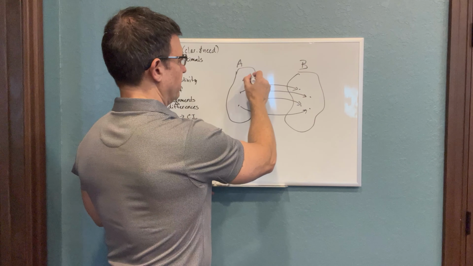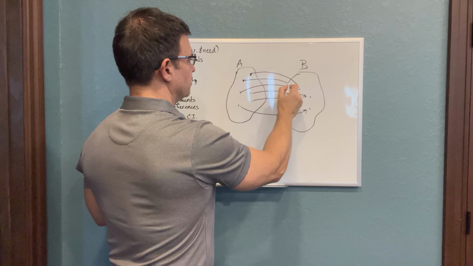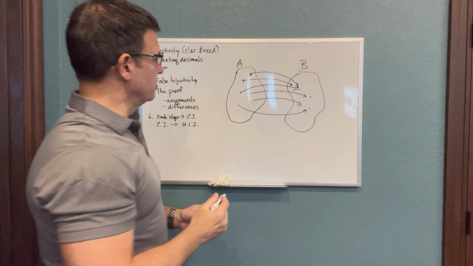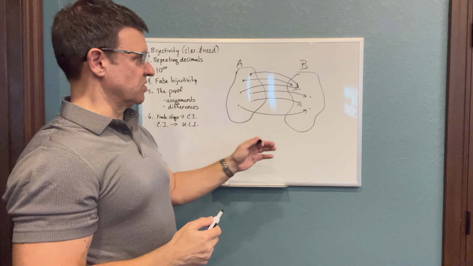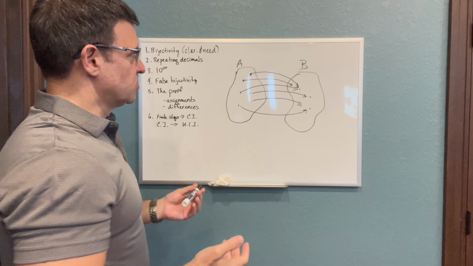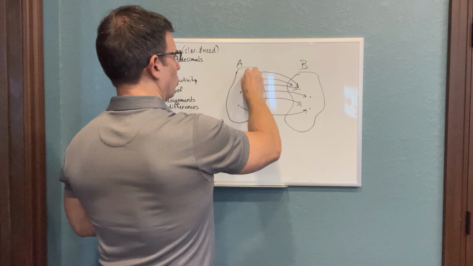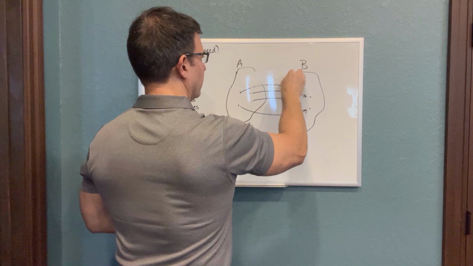What if I had a point here and a point here, and both of these points mapped to here? Do you see how right away you can see there's 6 elements in this set and only 4 elements in that set? They're clearly not the same size. So that to me is a great illustration as to why injectivity, or one-to-one, is so important.